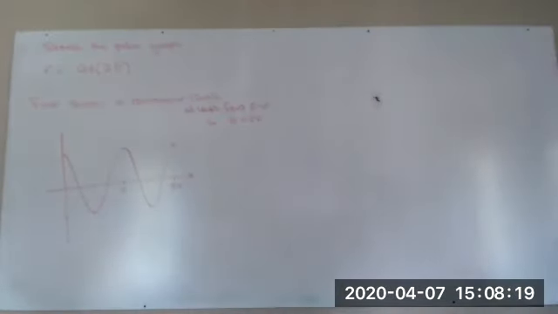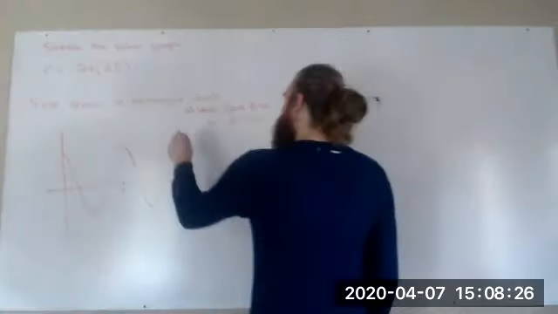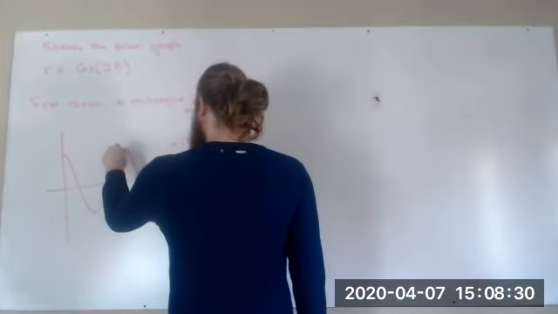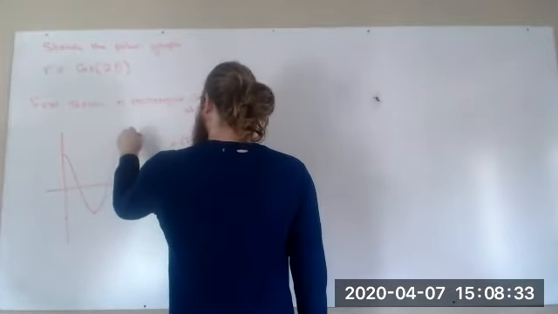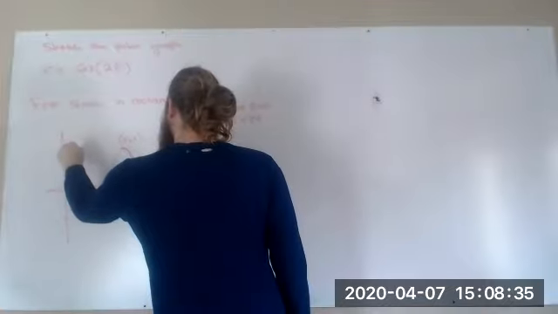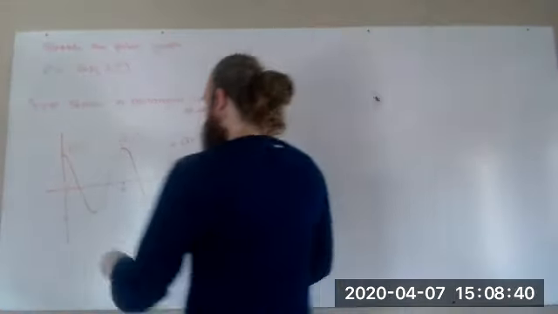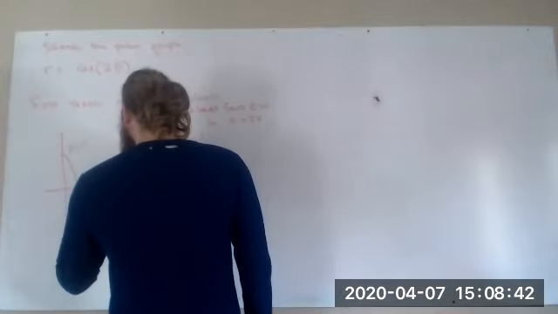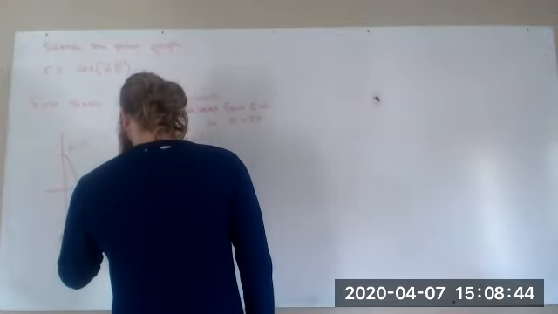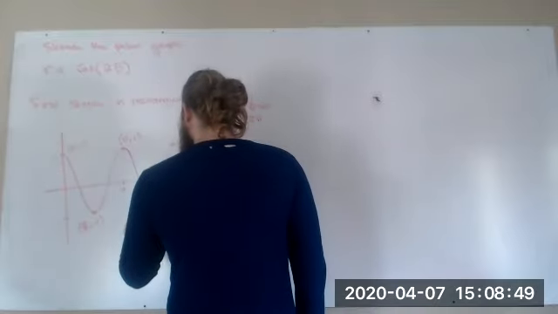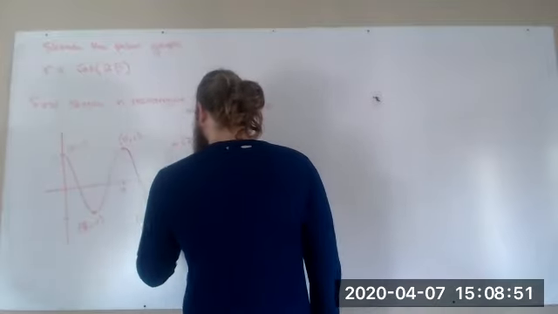Just like before, we want to label all the important points. So any mins, maxes, or equilibrium points. Those deserve to be labeled. So this is 2 pi comma 1. This is pi comma 1. And this is 0 comma 1. This is pi over 2 comma -1. And this is 3 pi over 2 comma -1.